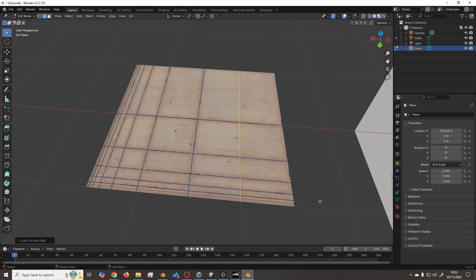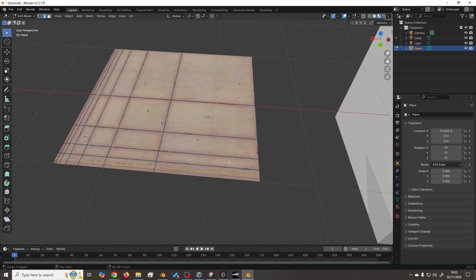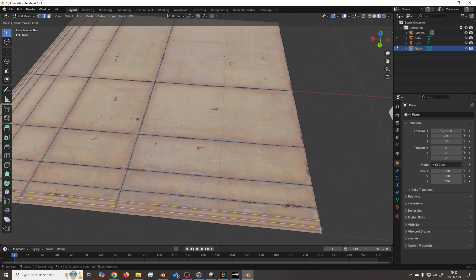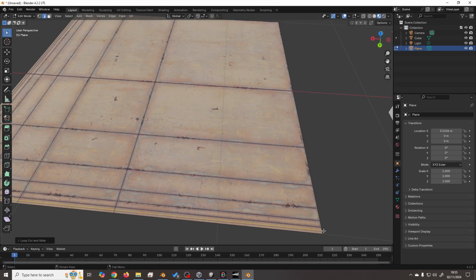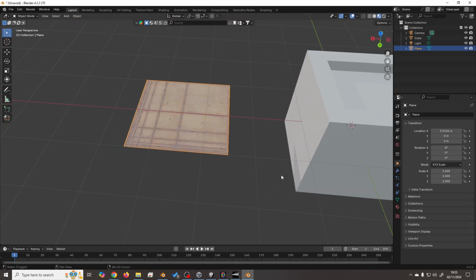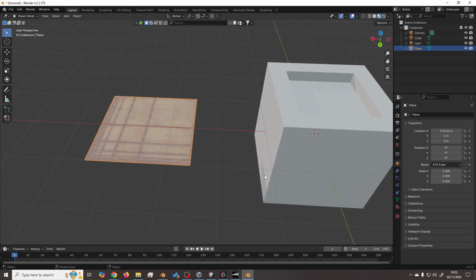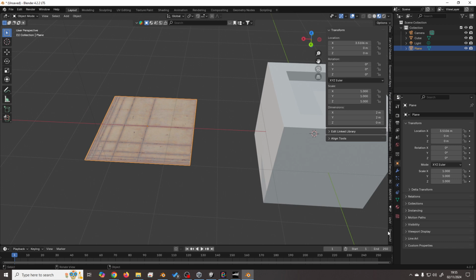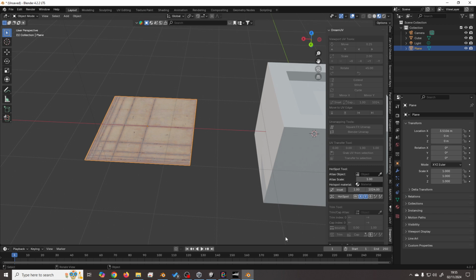Oops, not that one. Undo that. Let's get a bit closer. And there's our atlas.